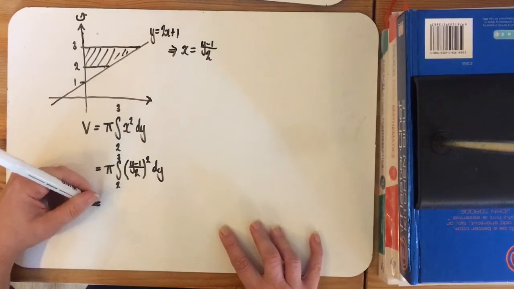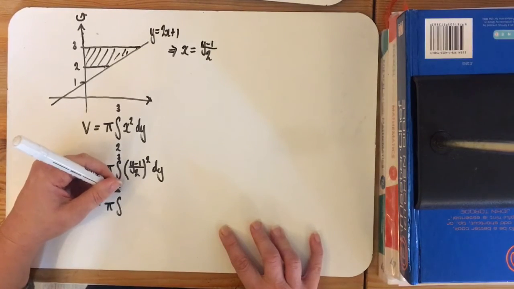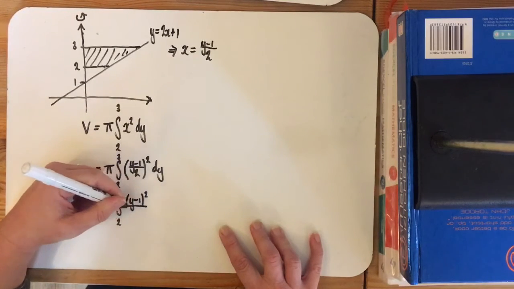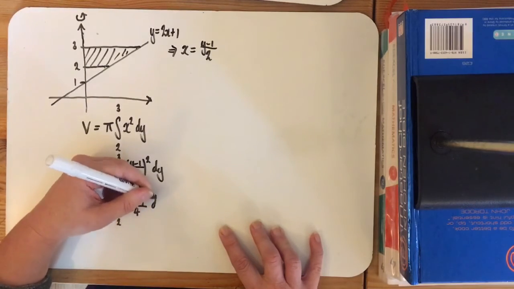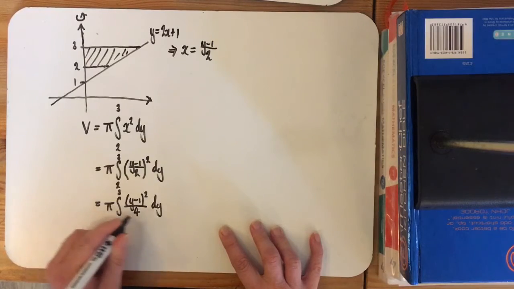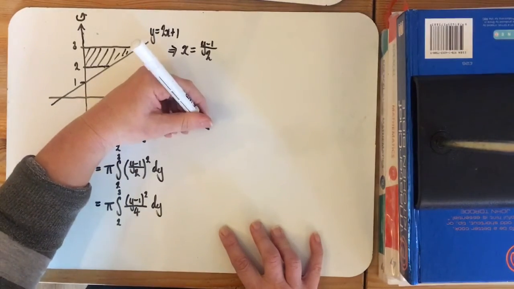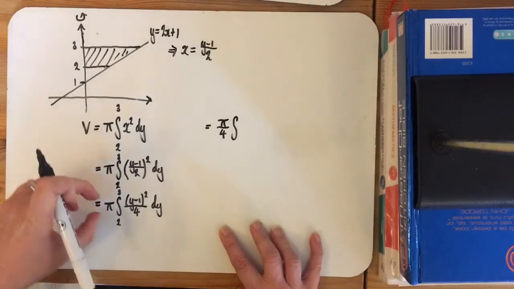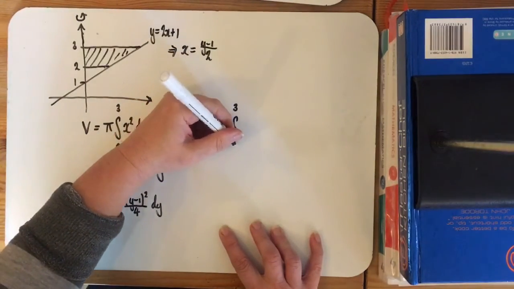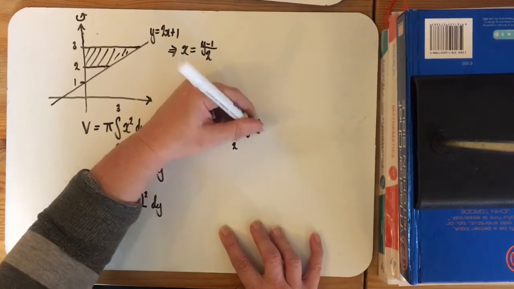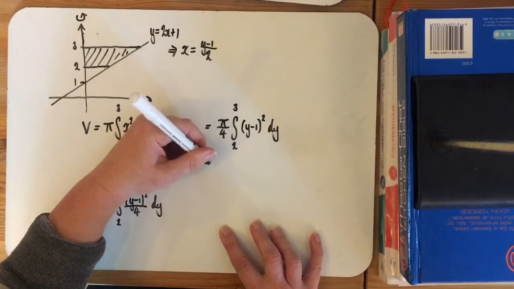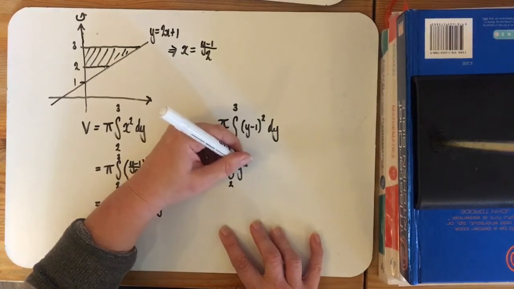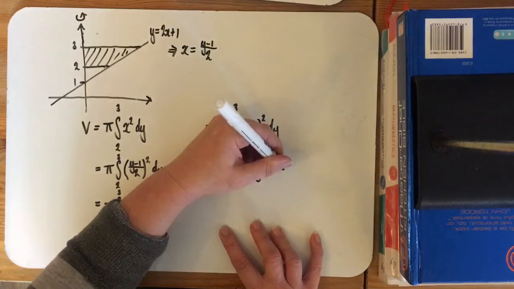What I would suggest doing, we'll do more of this as the course progresses, but you can split a power across a fraction. So that will give you (y minus 1) squared over 2 squared, which is 4. And then you can pull this quarter, essentially, out of the integration. So that's equal to pi by 4. So if you're multiplying an expression by a constant, it can come out, and it just makes the integral that bit easier. So that now I can just integrate (y minus 1) squared, so y squared minus 2y plus 1 with respect to y.